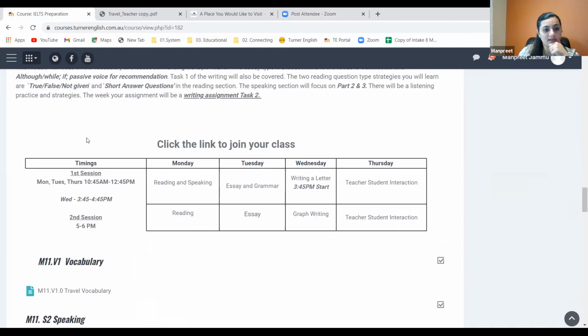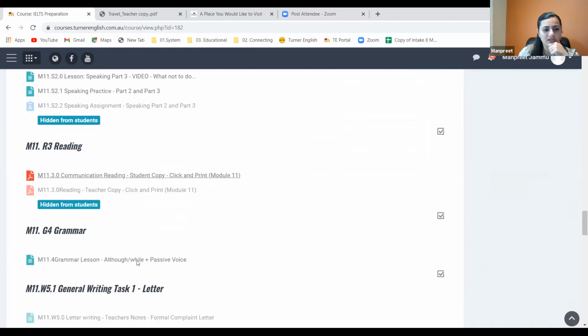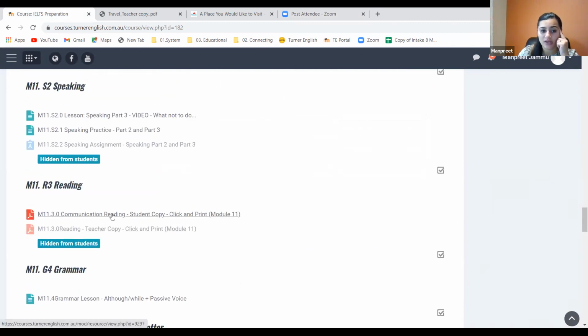All right, everybody. So module 11, and just go to reading section, and it says communication reading, student copy. So just open this worksheet. And again, I'm going to open the teacher's copy after this session. Because there are a lot of passages, a lot of text in this worksheet, we won't be able to do all of these in the class. So we'll be focusing on true, false, not given now. But in the evening session, there would be short answers, but the rest of the questions, just do those at home. Okay, and I'll open the answer key for you to check the answers. Not opening it now, I'll open it after this session.